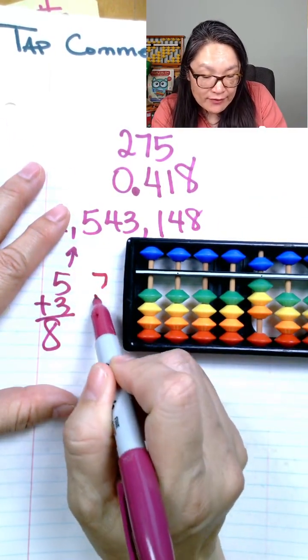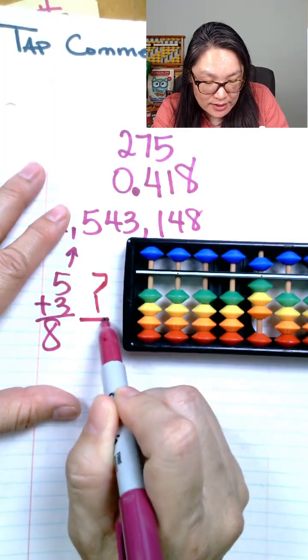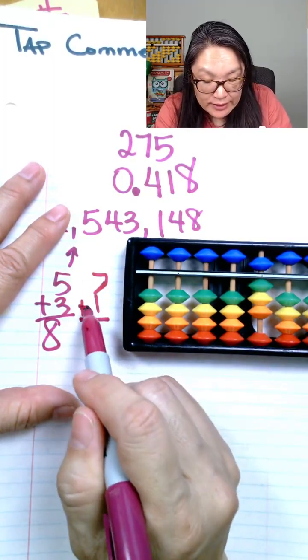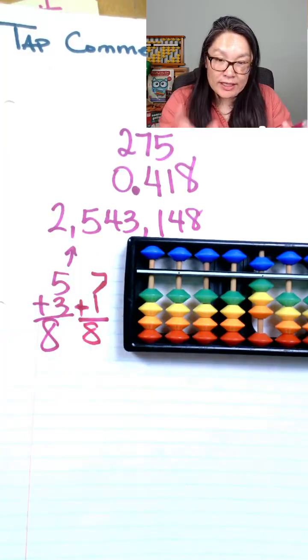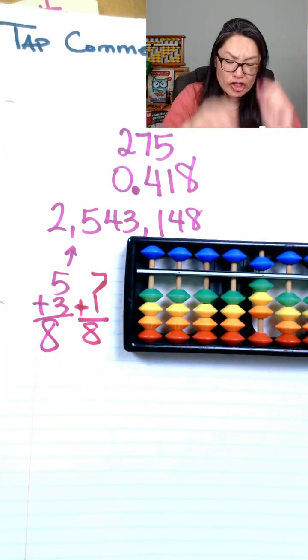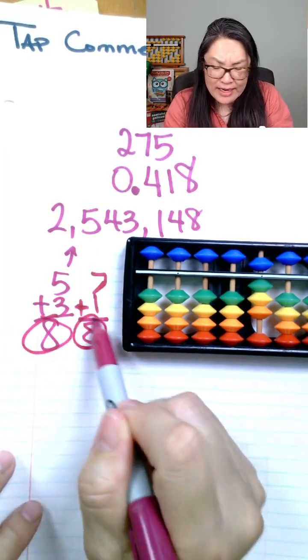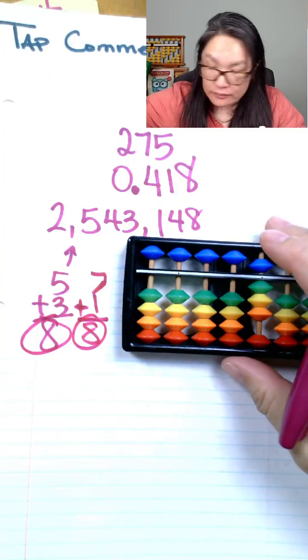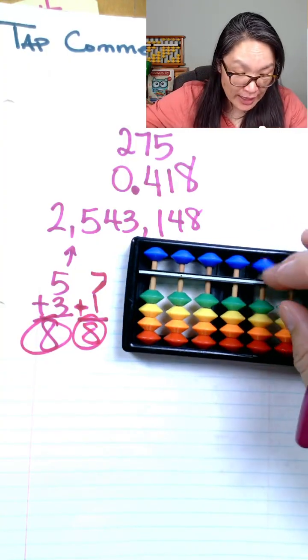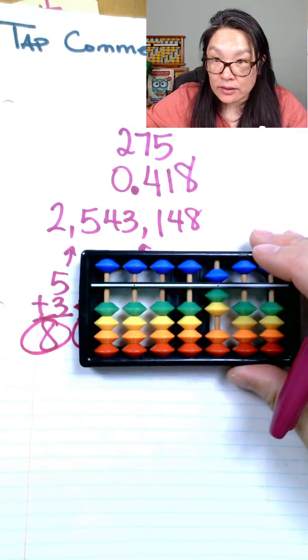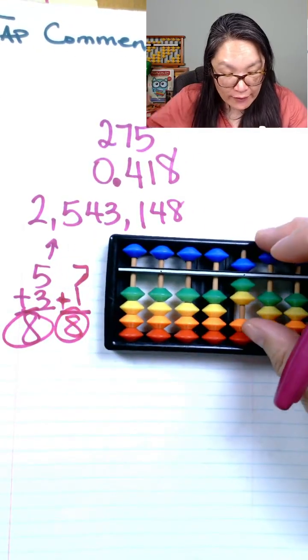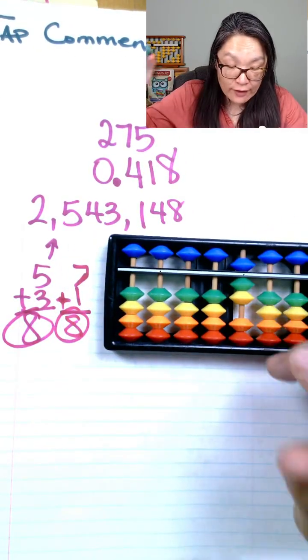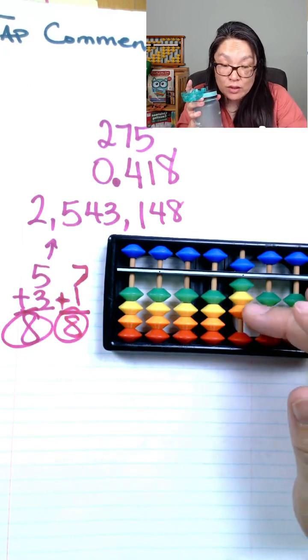So now we have 7 plus 1. That's not a good 7. That's a better 7. So I have 7 plus 1. And then again, the video is like, it's 8. Yeah, it's 8. Let's do the happy dance. And I'm like, yeah. All right. Now on the abacus, we could do that too. We have 7, and then we have plus 1. My question is, do we have enough? Yes, we have enough to add the 1, so all we got to do is just add the 1.